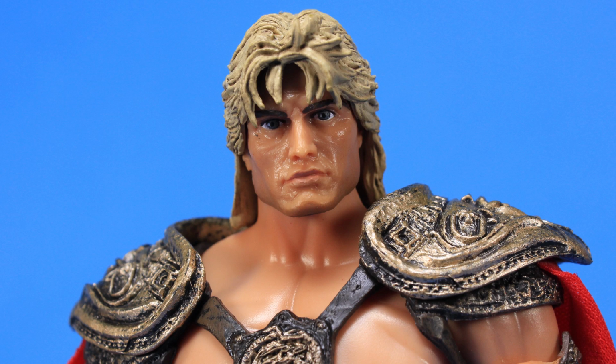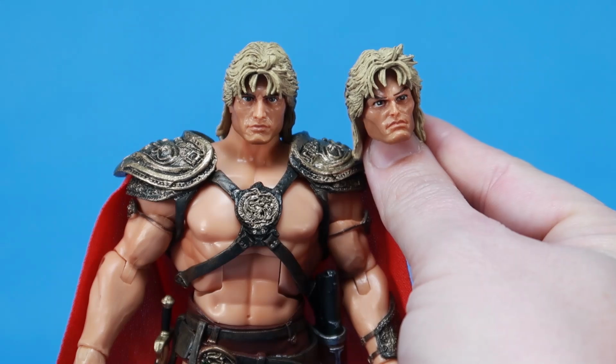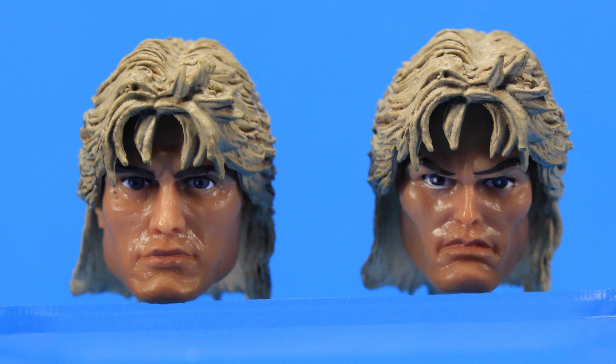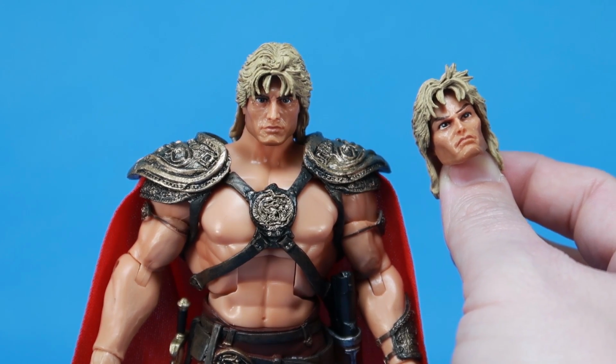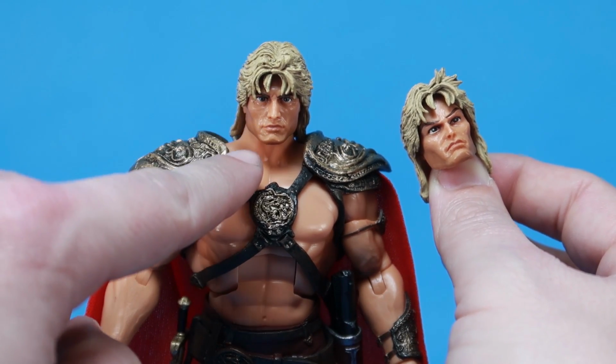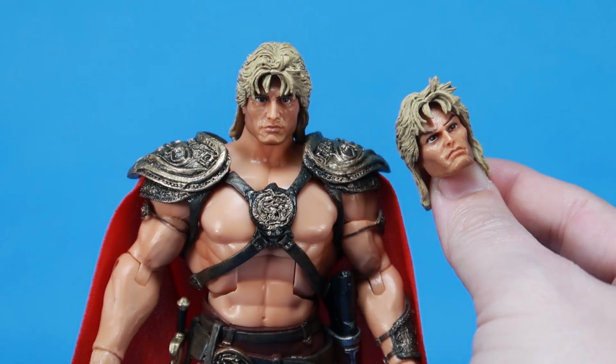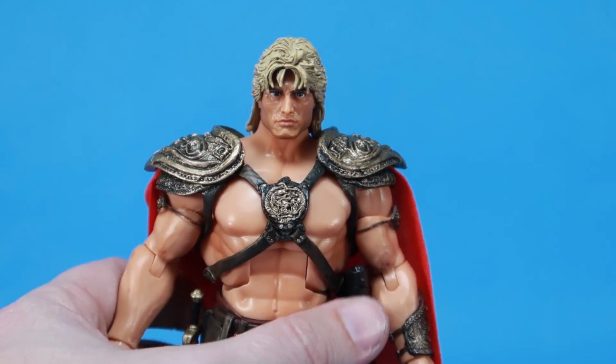and I think he's pretty great. Now, this He-Man does come with an alternate head, so looking at them side by side, you can see they're similar. The sculpt of the hair actually seems to be the same on both of them, but the faces are different. I think the alternate head here is maybe supposed to be a little bit more of a toyetic He-Man, or maybe a concept art He-Man. I'm not entirely sure, but the one that's on the figure is absolutely our Dolph head, and this one is just an alternate head, I guess, in case you don't want Dolph's head.